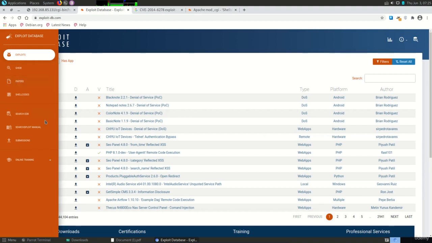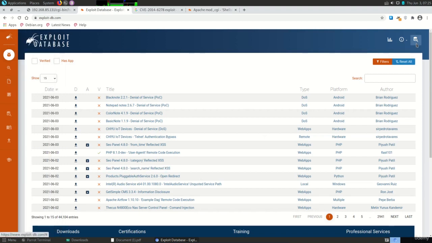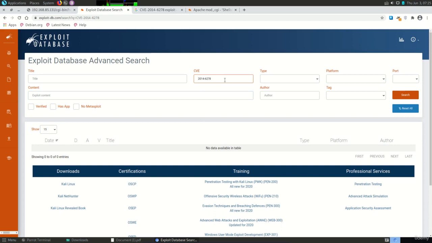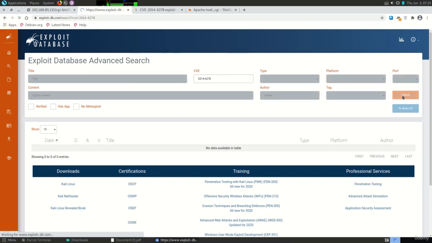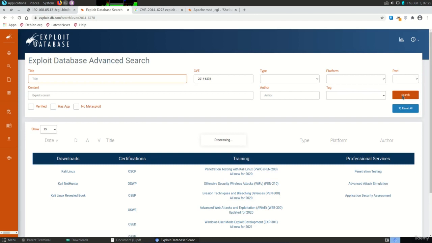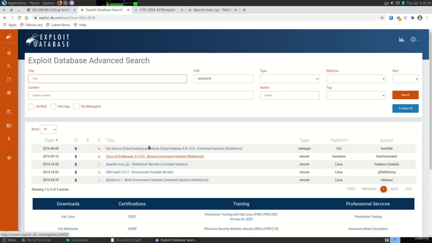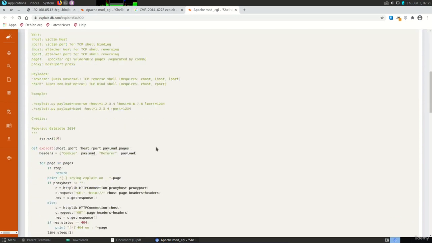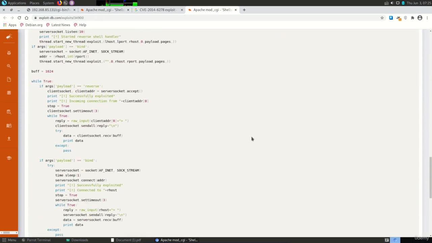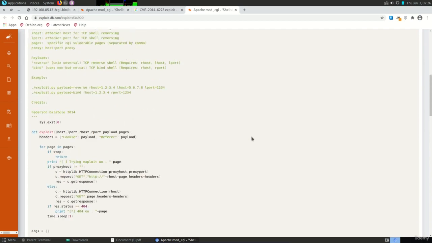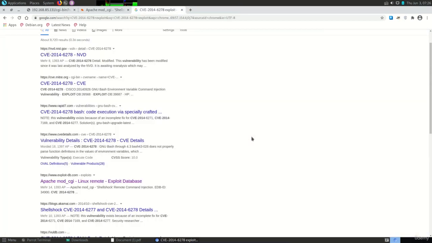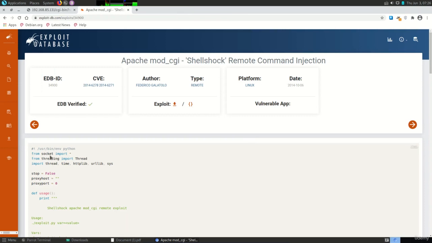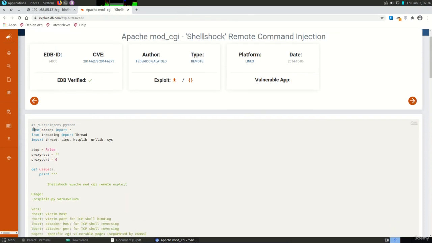I can search on various things in here. Here's the search. So we should search in CVE. You see these items are available. But this one right here, we can interact with, or we can search in Google, very simple. Here's the code you can use to exploit the target. I think it is written in Python. Yes, it is in Python. It's doing some imports for creating sockets and so on.